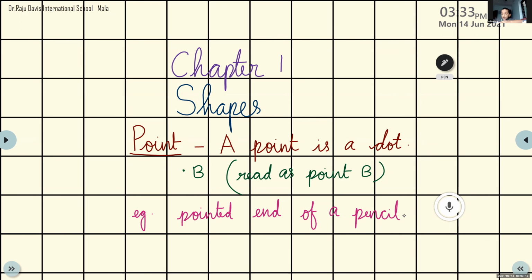Pointed end of a pencil, full stop, tip of a needle. These are all examples. All of you have completed.